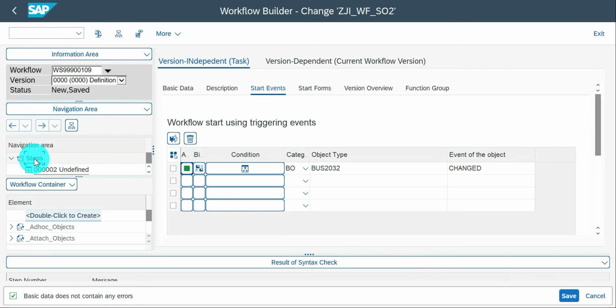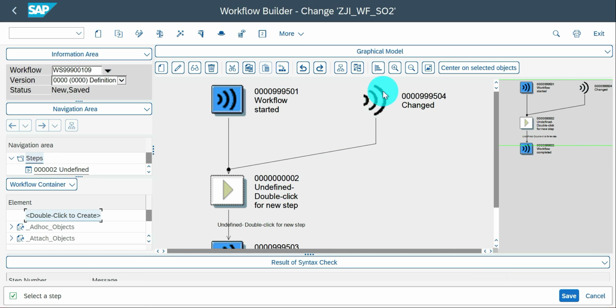Go to steps. The condition is ready, which means the triggering is ready along with the condition. Now I'm going to add a step called condition. Before that, I want some elements created in my workflow container. One is the business object, because I want to use it in my email, so that needs to be available in my container first. Then I'm going to add a simple variable.